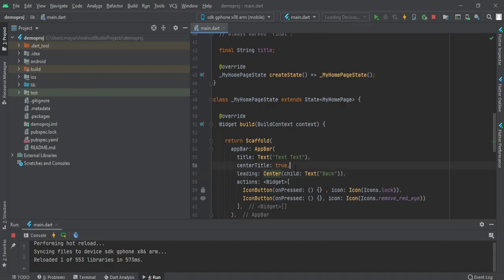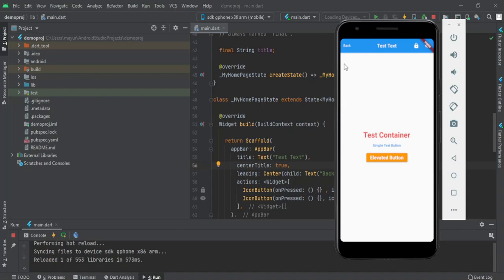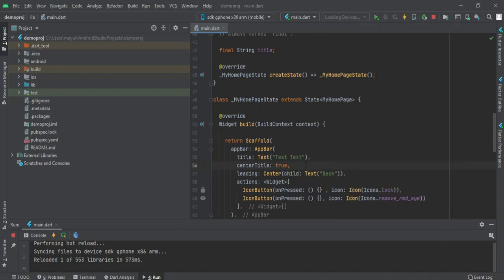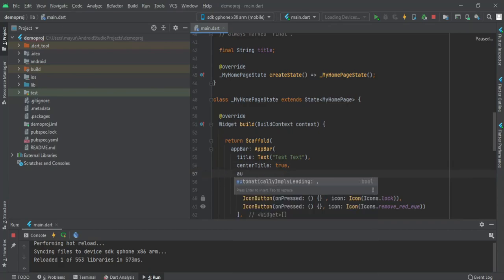And what you could do is, if you want to disable the default back button, because these frameworks usually come with a back button feature inbuilt into it. So that's one thing that sometimes you want to disable, the default back button. There's a property called automatically imply leading false.